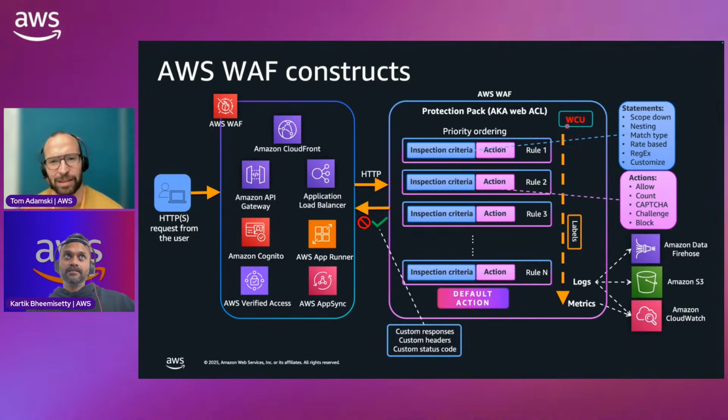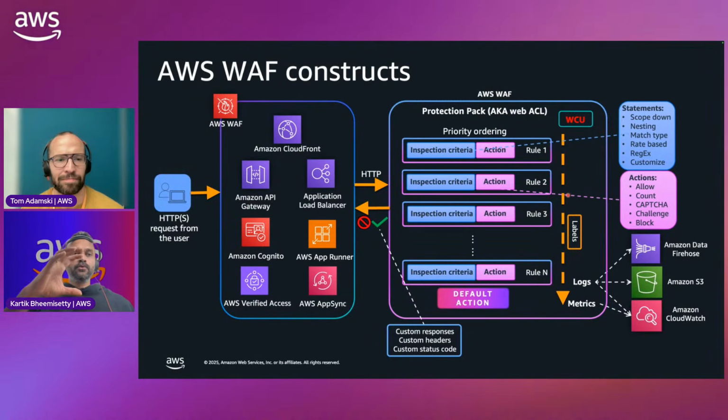One more important thing, something about the WCU, which I missed covering. WCUs are WAF capacity units. So remember, by default, you get 1,500 WCUs free of cost, and anything more than that, up to 5,000, has an additional cost, right? This matters especially if you're using rule groups. We talked about rules, and then there's another concept called rule groups. What you can do is create a bunch of 10, 15 different rules which can be applied across multiple production packs.